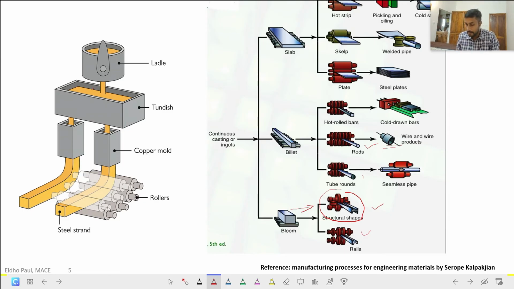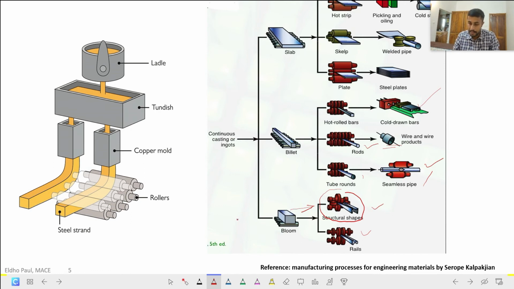And here the seamless pipe is made using a rolling operation. See, this round tube is not hollow, but when it passes through these rollers, we get a hollow pipe, a seamless pipe. So we can make a pipe using these metal forming operations. And this is the drawing operation. So we can make different components like this.